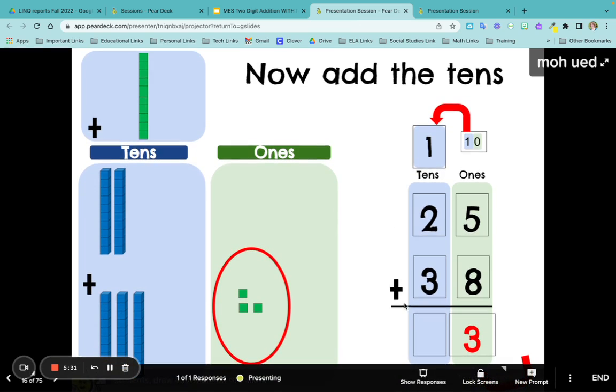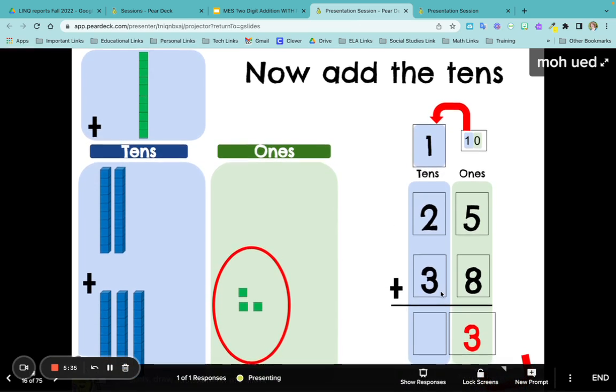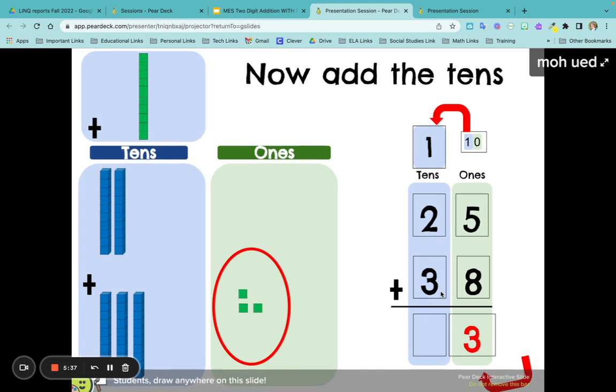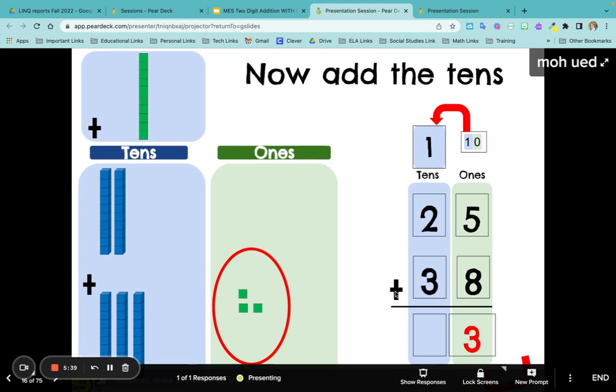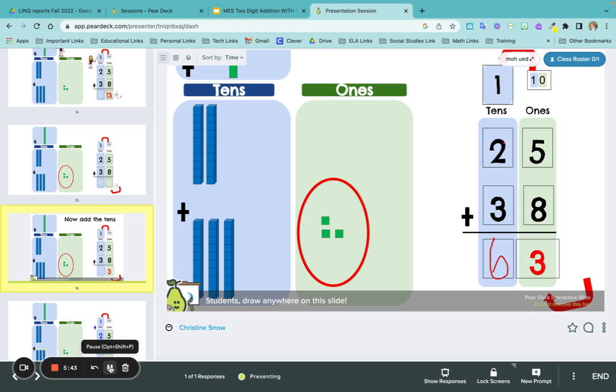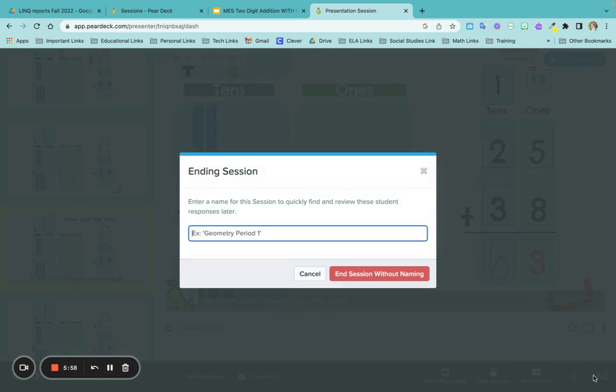looks like we got a lag. It's not showing my work. But if you were sharing your iPad, it would be showing the students the work on the screen. So that's one way to use your iPad as a workstation and show the students the work you're doing on the television as it happens. When you're finished and ready to end the session, you can click on end.